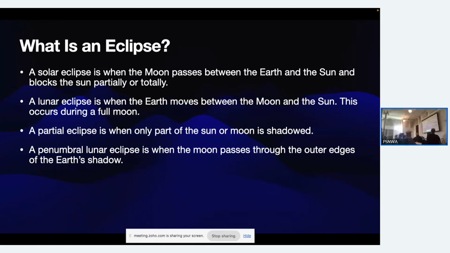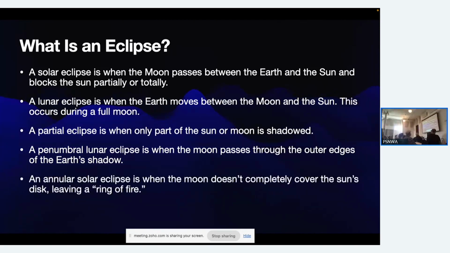We shot a penumbral eclipse once, and I was shooting with John Balls, and he's like, is this thing ever going to happen? It's not even happening. I was like, nope, it's happening. You can even tell. Unfortunately, with this one, it's going to be the very outer edges of the shadow, so there's barely going to be a change. So if you want to get up at 2 o'clock in the morning to see it at peak, go for it. I'm going to be there.